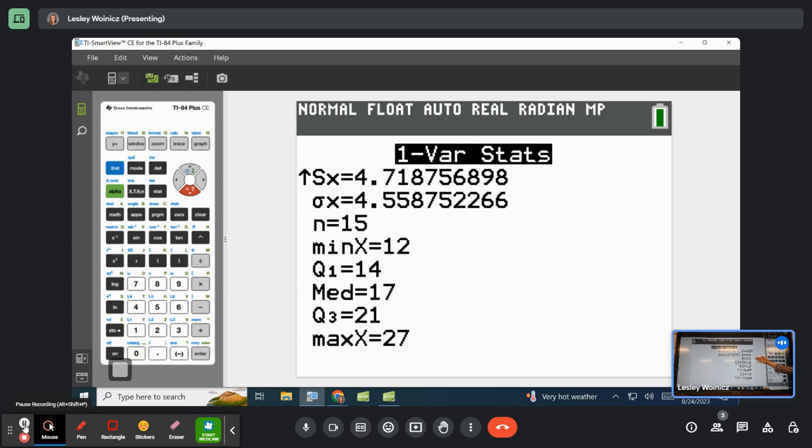Do you guys see that that's our 5-number summary right there? Boom, boom, boom, boom, boom. We're going to use that to make a box plot. Remember how we had to do all that by hand yesterday? It's right on here. All right, let's do it.